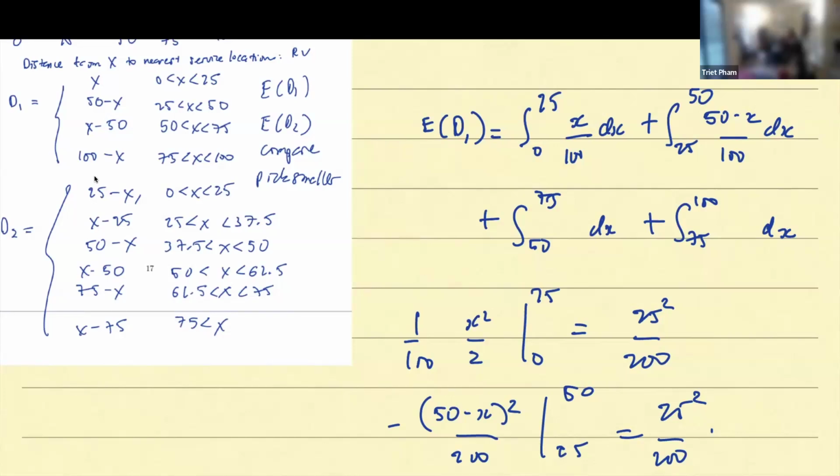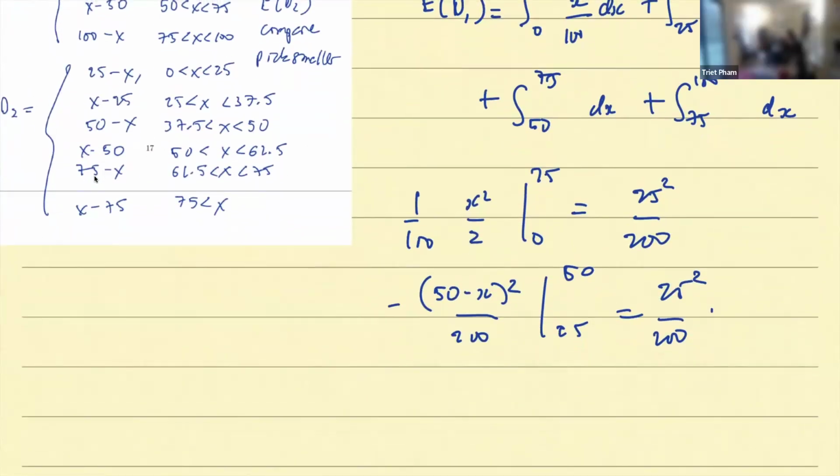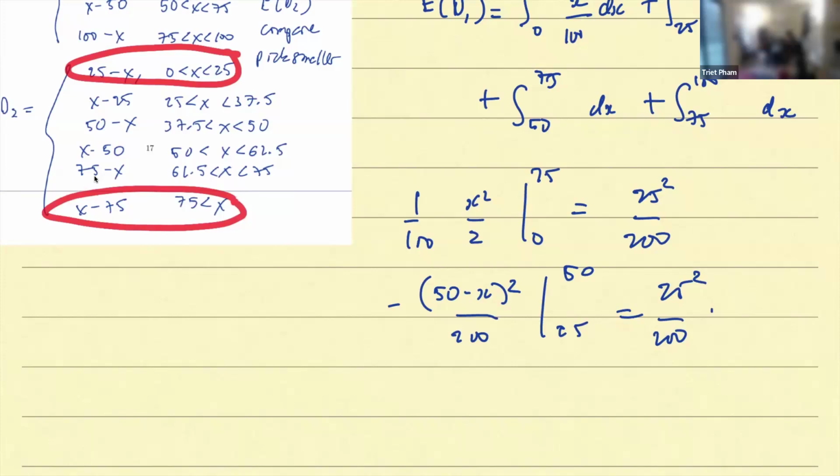What about the second one though? D2. How many integrals do I have to set up? 1, 2, 3, 4, 5, 6, right? So what does that mean? We can just calculate 1 and multiply by 6. I think we have to do 2 here. So this and this are the same, I think, and all these 4 are the same. So calculate this times 2 and calculate this times 4.